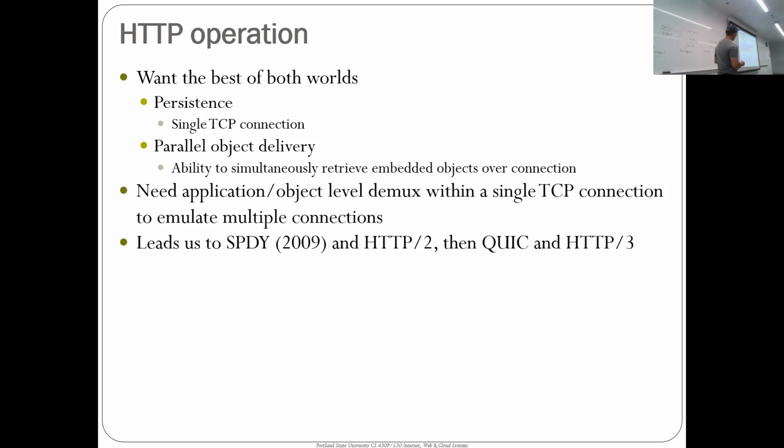So what you would like is some kind of application or object-level demultiplexing within a single TCP connection. I want to say to the server, get me all the images, and on the response, the server is going to say, here are the first 100 bytes of this image, here are the first 100 bytes of this image, and at the application level, I can demultiplex the responses coming back into the actual objects that get rendered. And they could be done in any order. Any order that the server can handle can send me those bytes back of all the images that I have asked for is what it'll send back.